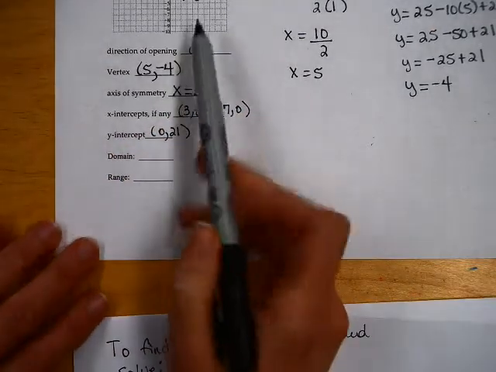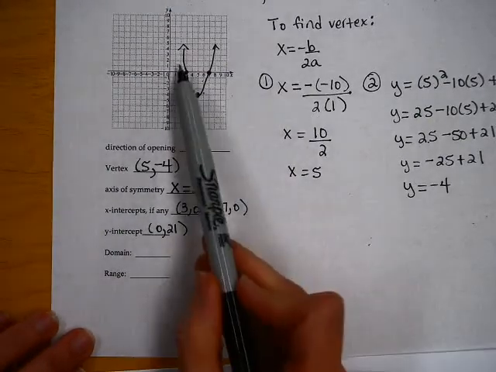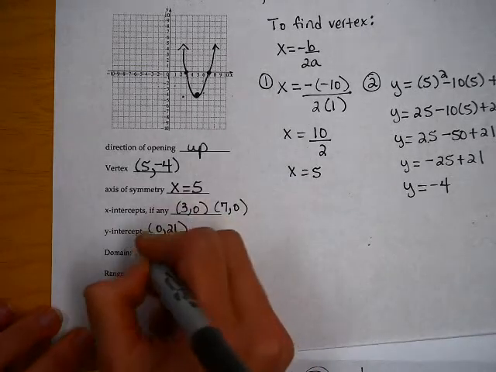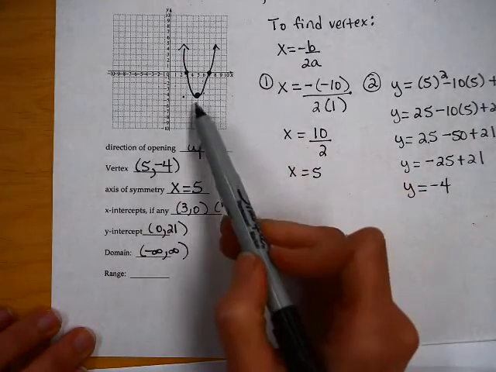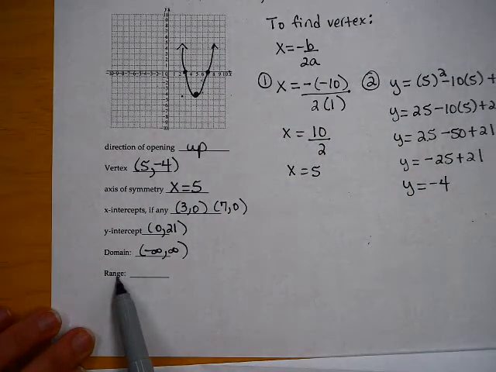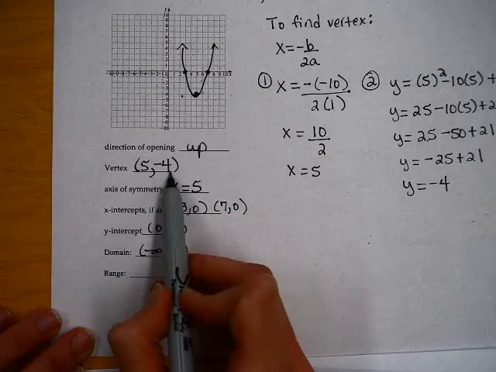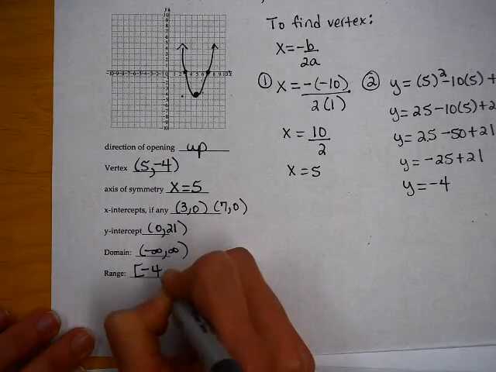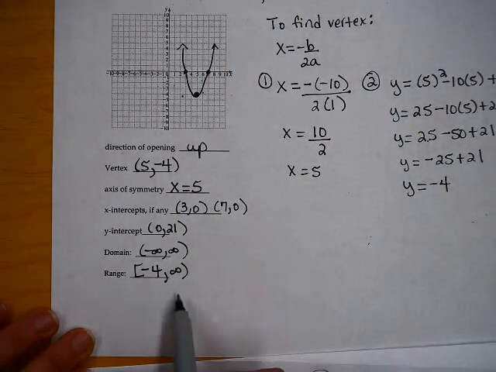Okay. Our domain, remember from the other previous examples we've worked already in this section, the domain of the parabolas that we cover in this course is always going to be negative infinity to positive infinity. And our range, remember, since this one opens up, we're talking about y values, lowest to highest. Then I'm going to start with my k value, or in other words, my y value in my vertex, which is -4, and we want to bracket around -4, comma, and it goes up forever and ever, so to positive infinity with a parenthesis, okay?